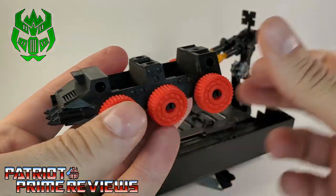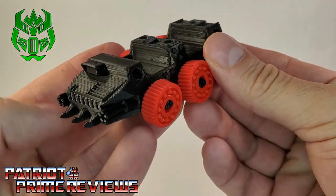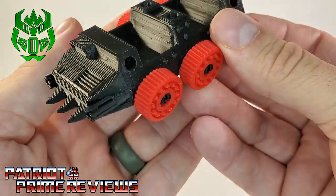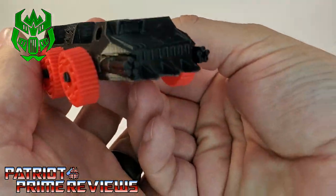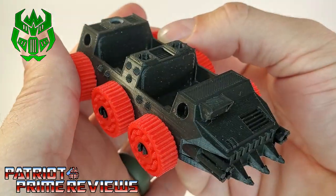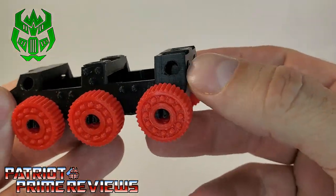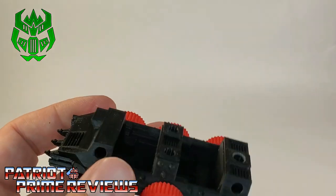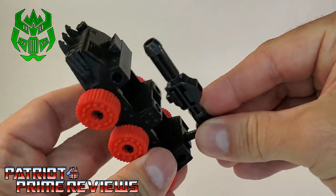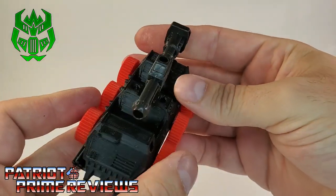And lastly, we have the Nemesis Roller. This thing looks awesome. Let me get this off the background so we can focus more on Roller. I love the details on this guy. He's got the spikes on the front. He's got miniguns on the front. I love the black and the red. Really looks evil. Lots of 5mm pegs there, so you can actually take Prime's retail weapon. You can attach that there on the back.